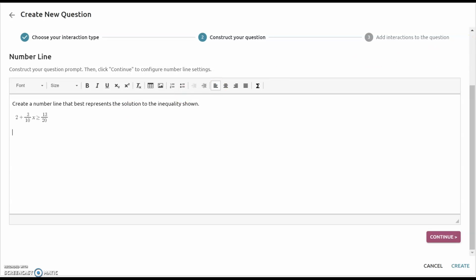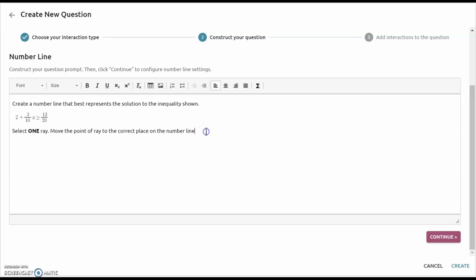Press my enter button. And then I'm going to give them more specific instructions, because once you click continue, what it says is select up to two options, and we only want them to select one. So I'm going to put that in big bold letters, 1 ray. And then they're going to move the point on the ray on the number line. Fix that point of the ray to the correct place on the number line. Once everything is the way you, oh, that's different. Let's fix that. That's supposed to be default.